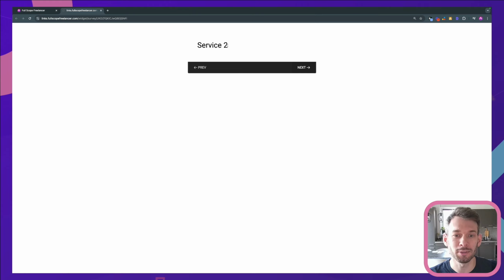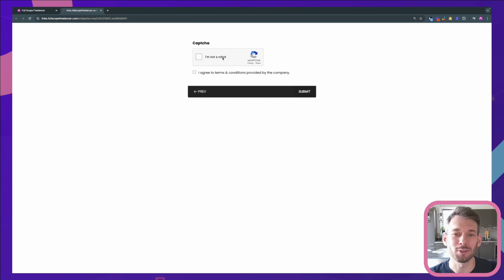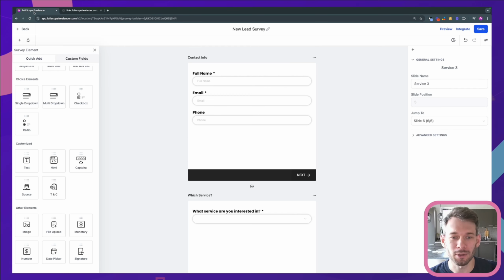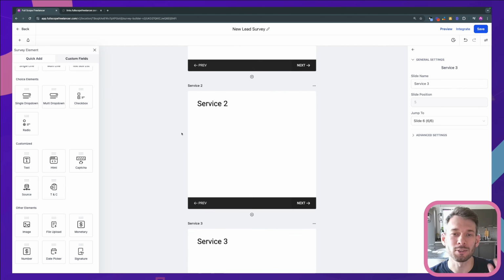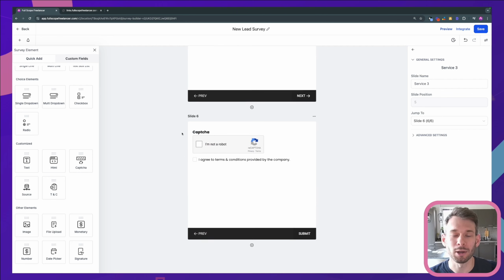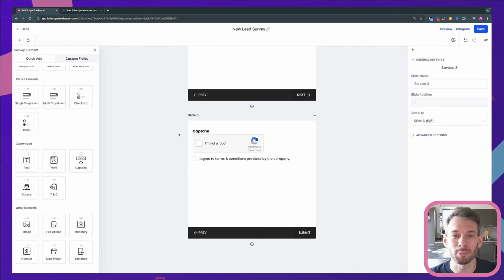And boom, as you can see, it sent us to the page titled service 2. Here, obviously, if this were a real survey, I would put some questions and some information related to that service here. And then, assuming everything is good, when they click next, they jump ahead to the final slide. Now they can do this quick CAPTCHA, agree to some terms, and click submit. So this is how you can create one master survey that serves multiple clients without bogging them down with a bunch of questions that they potentially have to skip because they simply don't apply to them.